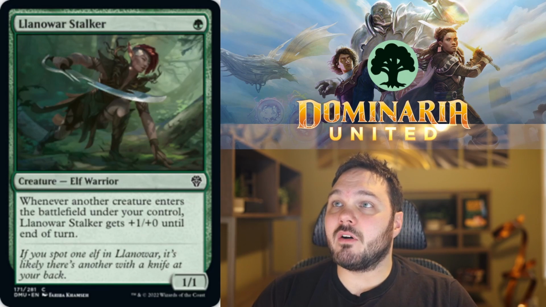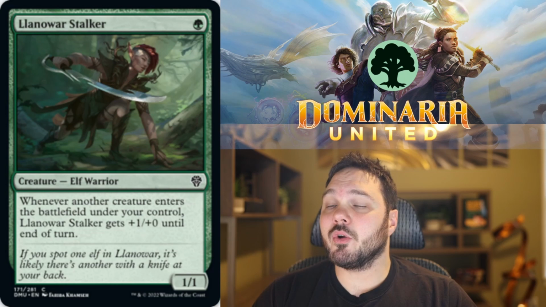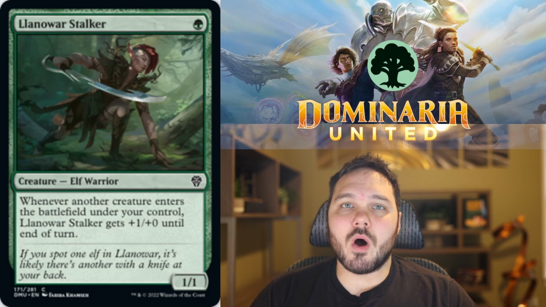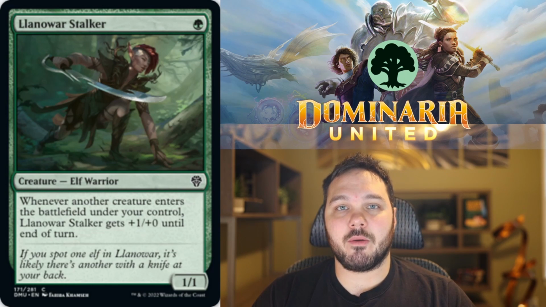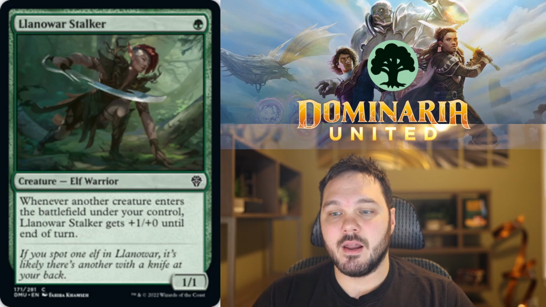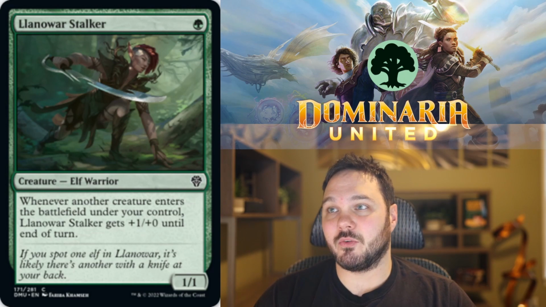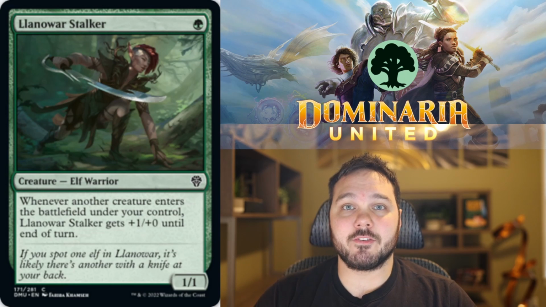Up next, we have War Stalker. It's a green for a 1/1 Elf Warrior creature. Whenever another creature enters the battlefield under your control, War Stalker gets +1/+0 until end of turn. So I don't want a 1/1 that has no flexibility for later. It's not worth putting in your deck. The pump doesn't make this good enough since it's not permanent to really buy this any value. I'm going to give this a D-.